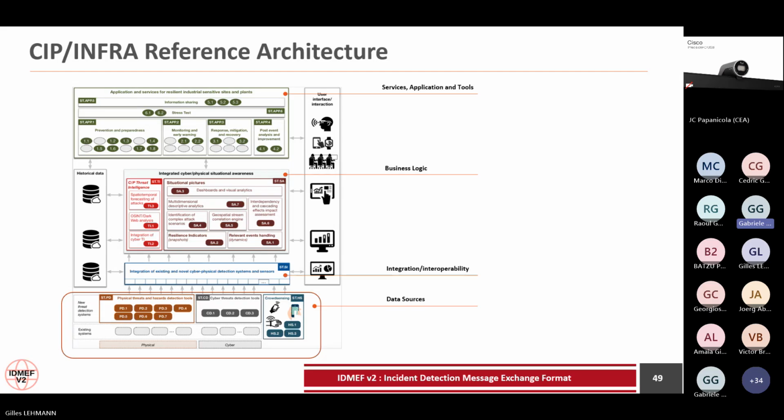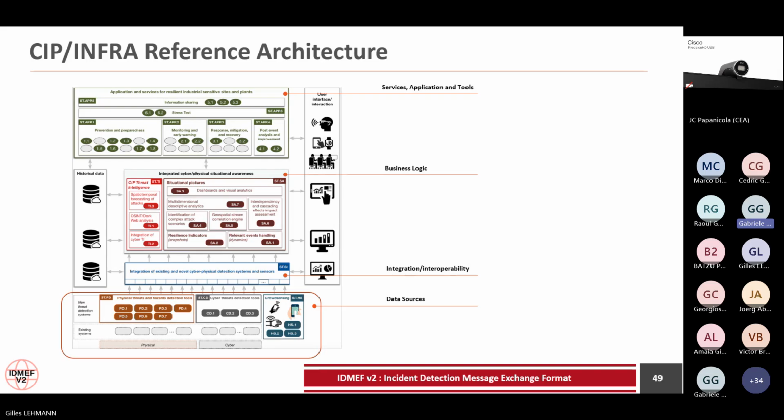As you can see, there is an integration interoperability layer, which makes interoperable a long and huge list of physical detectors, cyber detectors, and human detectors. When we talk about human detectors, we are mainly referring to crowdsourcing, crowd-sensing mobile applications, which are directly connected with the physical and the cyber world. Something that in the majority of cases belongs to the critical infrastructure that we are going to protect and make resilient.